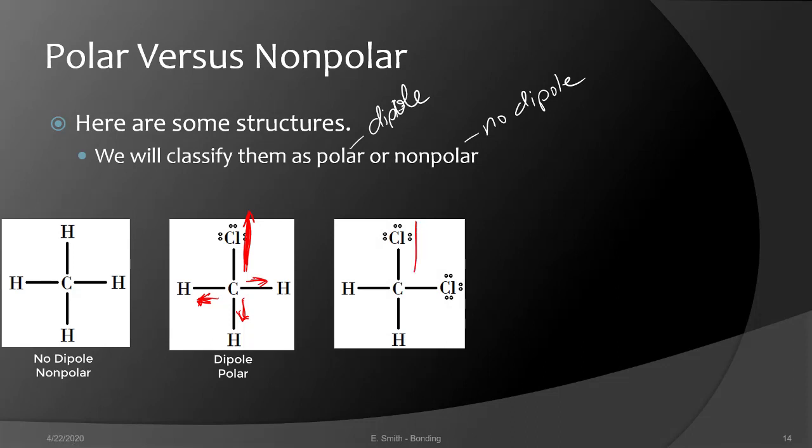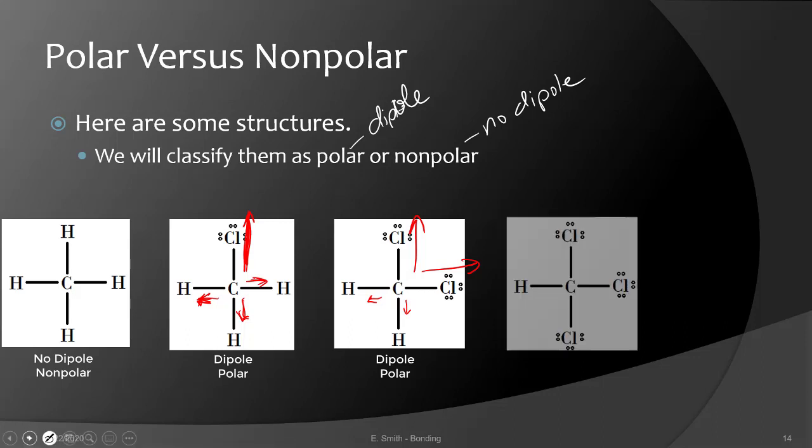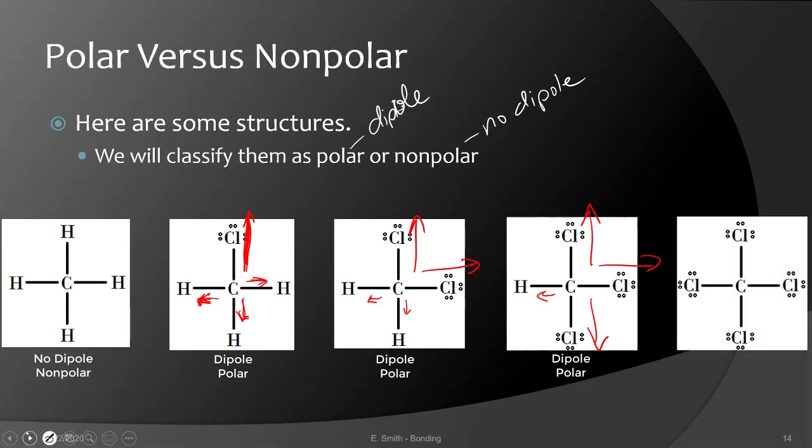What about now? We still have an unequal pulling, a major pull here, a major pull here, tiny pull, and a tiny pull. This again is a dipole. Here, if you said dipole, you are correct. Big pull here, big pull here, big pull here, tiny pull here. What about this? Now we have an equal pulling in all directions. Big pull, big pull, big pull, big pull. This, ladies and gentlemen, would be nonpolar. There would be no dipole associated with it.